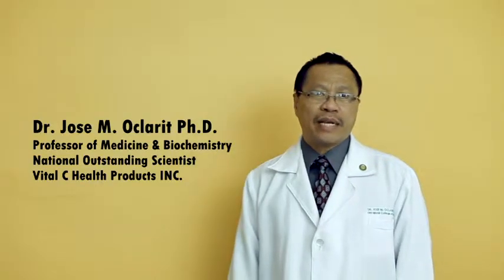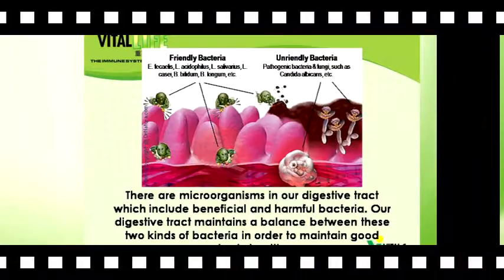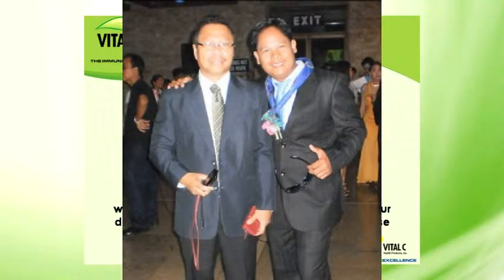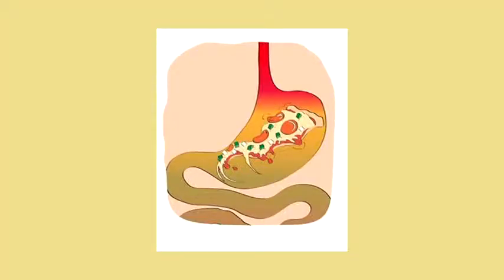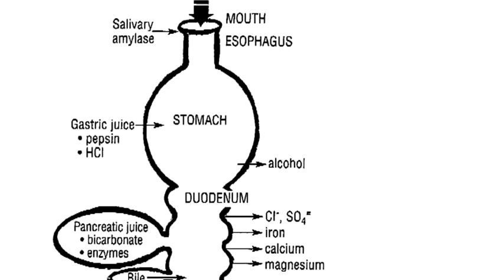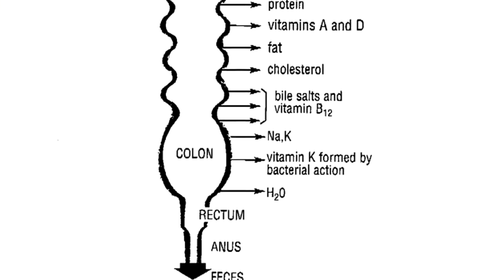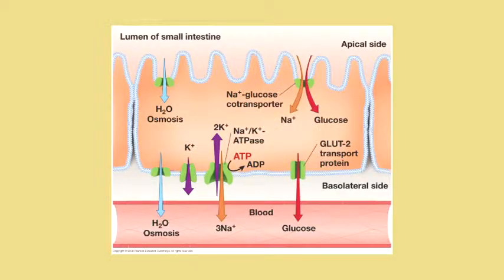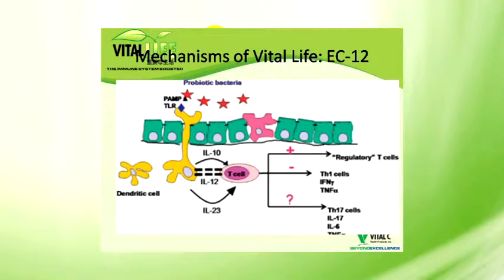Our product, Vital Life, is actually a pre-probiotic preparation. This type of preparation is to enhance the microorganisms found in our intestines, especially our large intestine. The function of these microorganisms or the natural microflora inside our colon is to digest foods that have never been digested during our eating process. It is very important that these microorganisms be present to aid our digestive system in controlling the absorption and enhancing absorption of nutrients, as well as maintenance of pH balance and the boosting of the immune system in the human body.